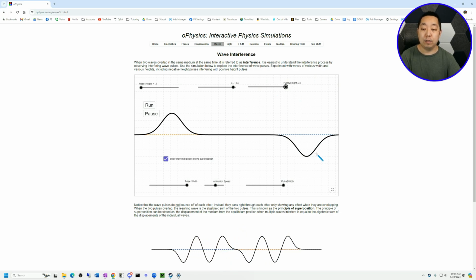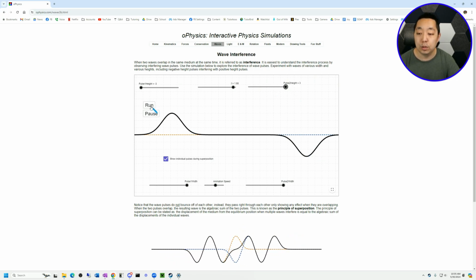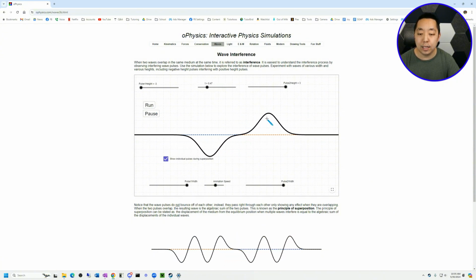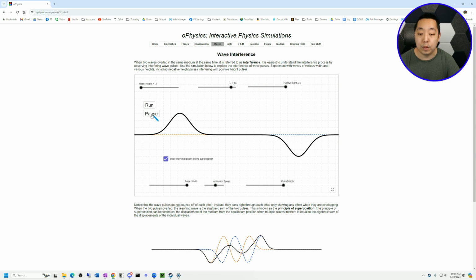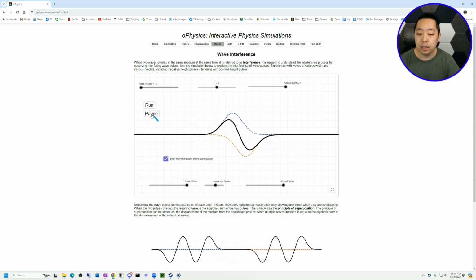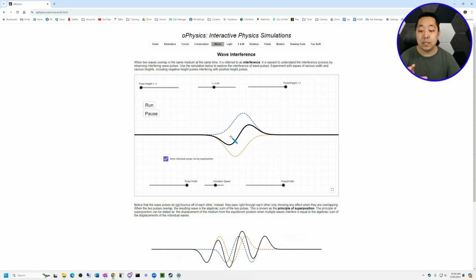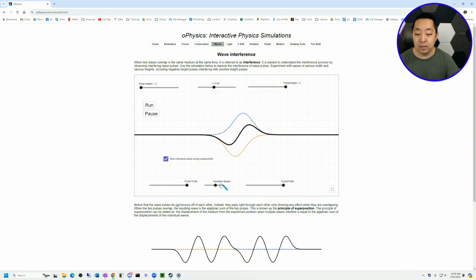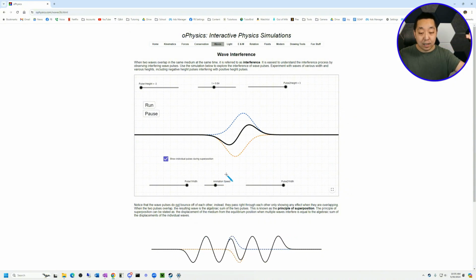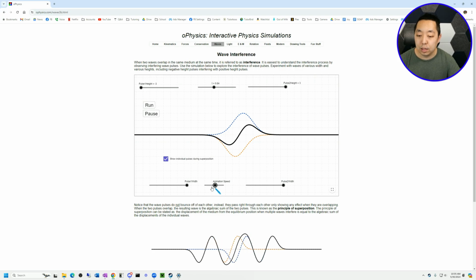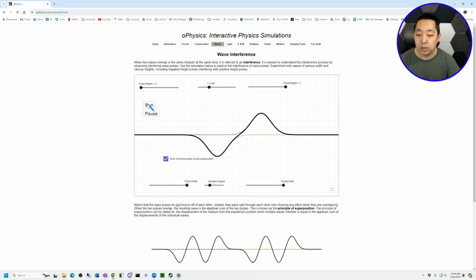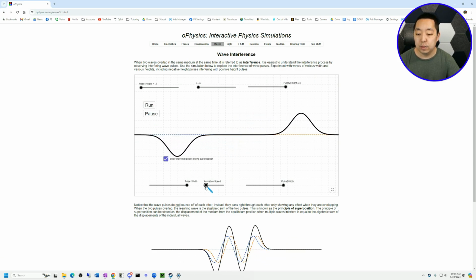And let's just make them the same amplitude. When they pass towards each other, they kind of cancel each other out. I'll pause it right when it passes through the center. But, boop. Okay, well, I missed it. But right in there, they canceled each other out. I'll reduce the animation speed so you can see it a little bit slower, right?